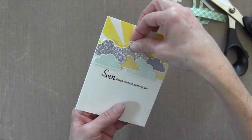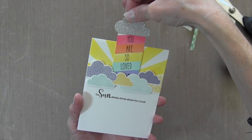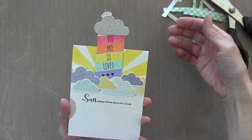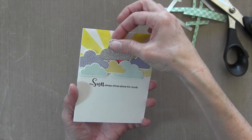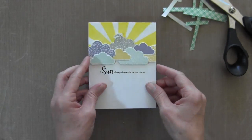So I have this little message that says pull, and the silver cloud pulls up to slowly show the message, and then there's a stopper to make sure it doesn't pull completely out of the card. And then when you put it back in, it tucks in behind the other clouds.